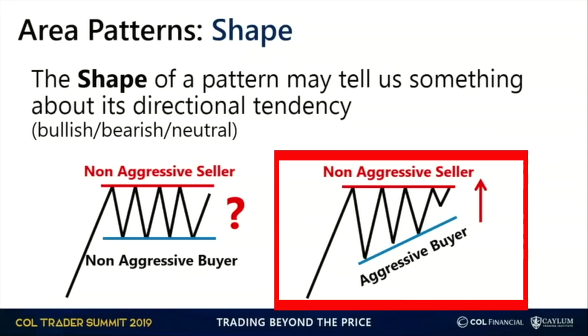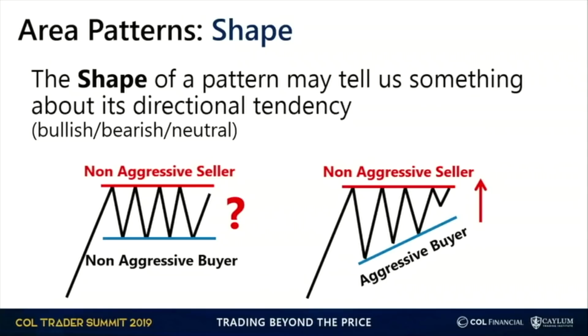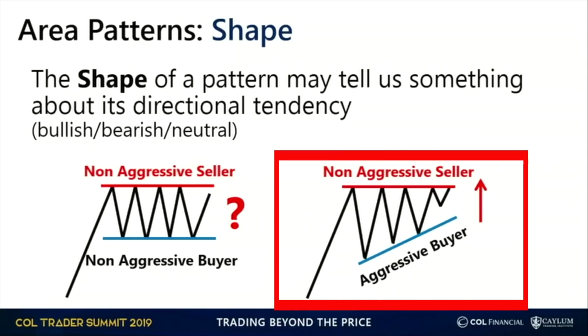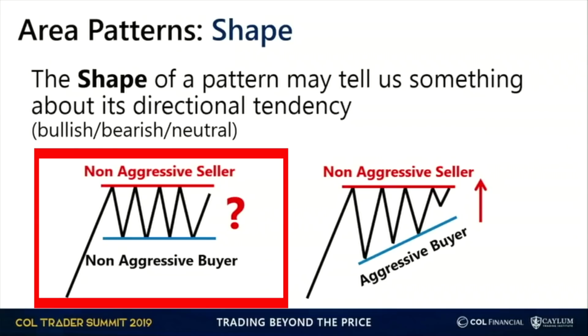So the potential to move out of a pattern like what you see here in the bottom, this potentially could go higher rather than either way. So there's greater chances of this pushing up than it is pushing down. And here is where the shape of a pattern gives you better insight as to what's about to happen to that stock. More likely, this is going higher. This is called an ascending triangle, where the first one is called a rectangle pattern.